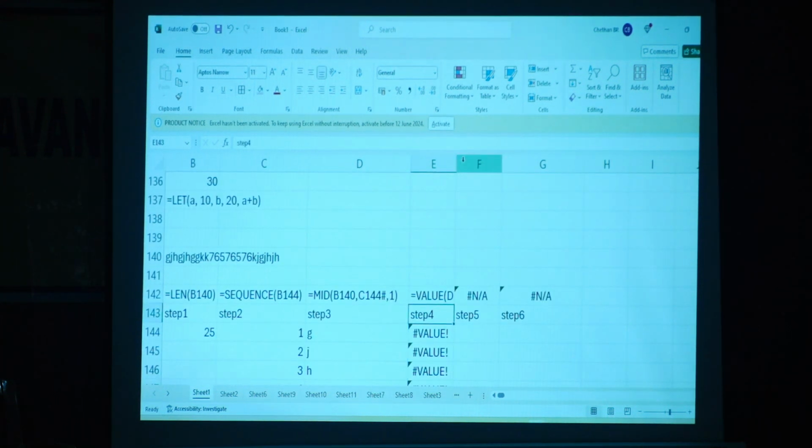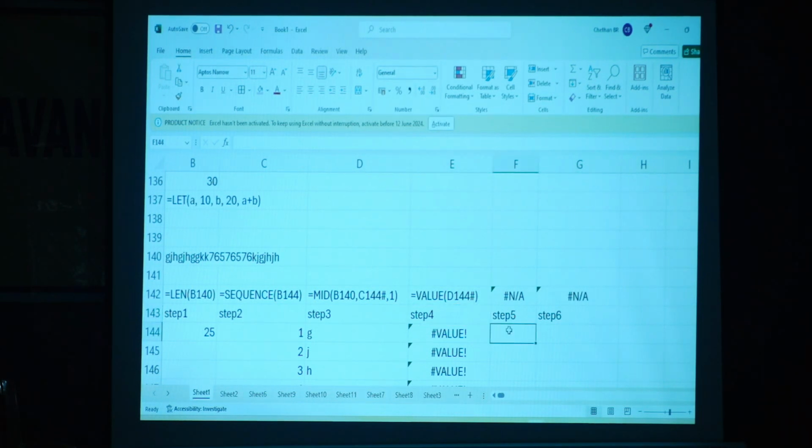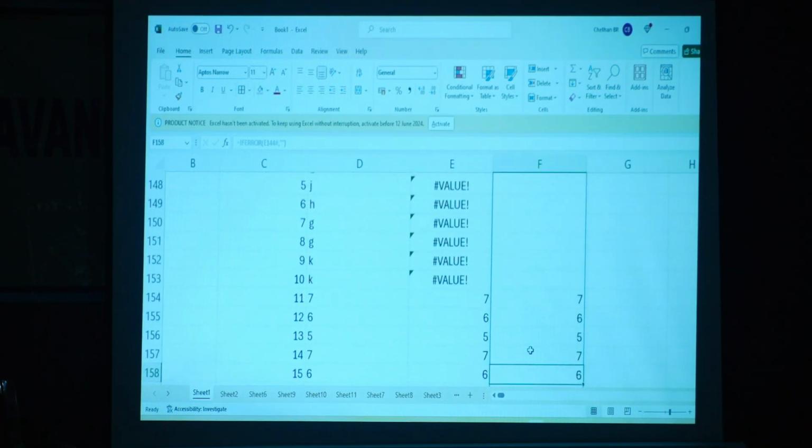So now next step what I am doing is, if it is an error, I don't want the error. So we need another formula, if error. One minute, I will tell you. If people are thinking that how I will learn all these formulas, let me tell you, I will go to answer. If error, I don't want an error, I want only the result. Now I can get numbers only back.